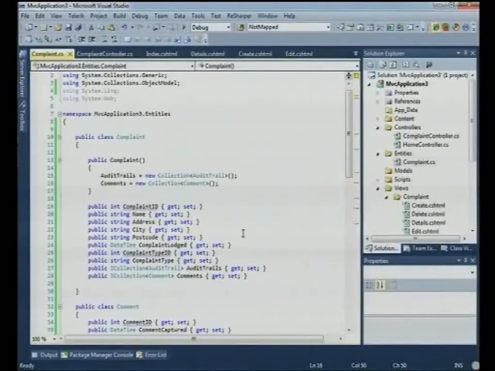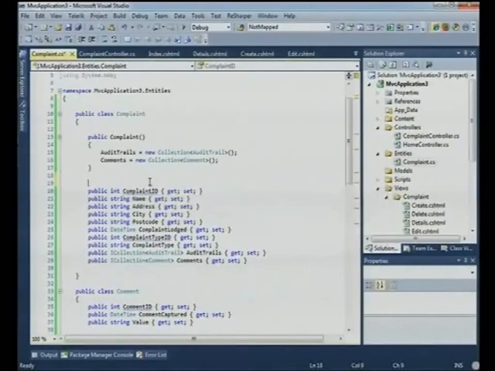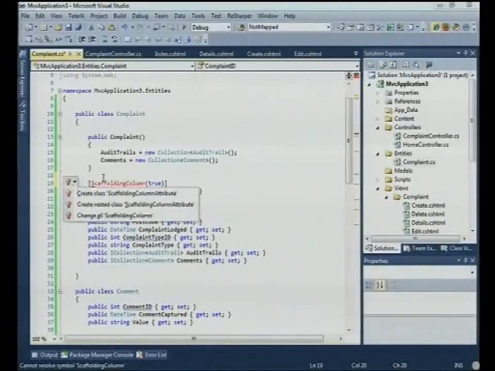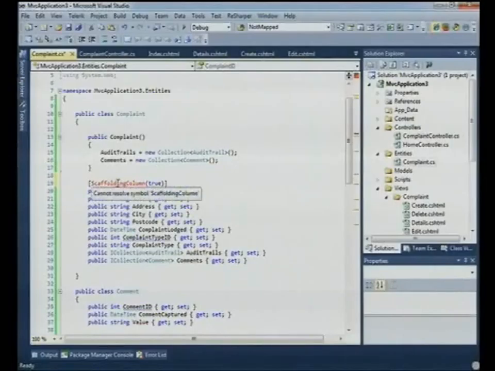So if I go to my complaints entity, all I need to do is type in scaffold column equals true. Oops, sorry, not scaffolding, scaffold.